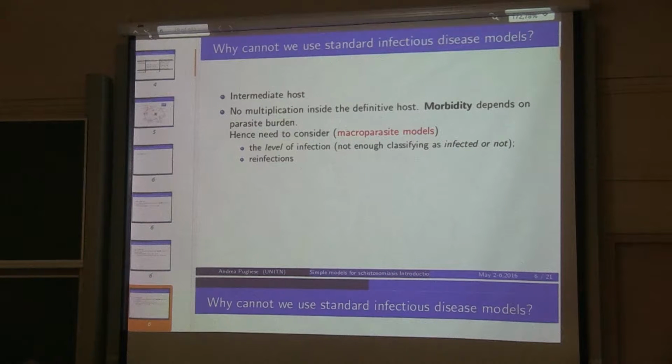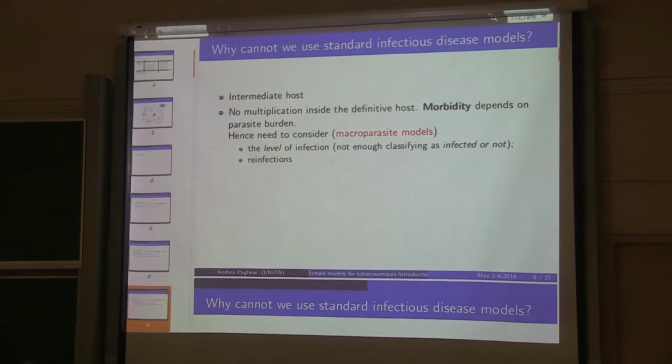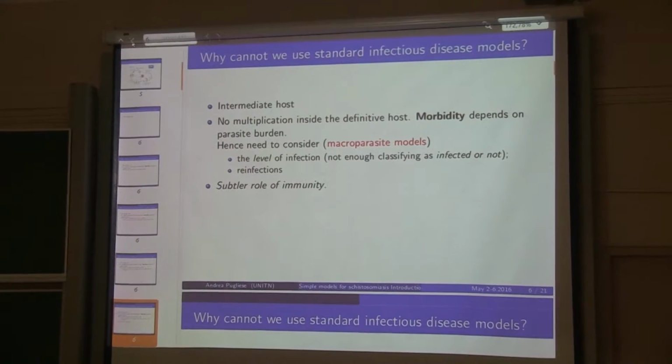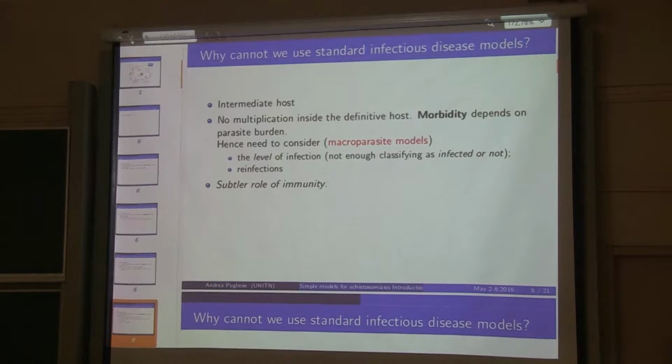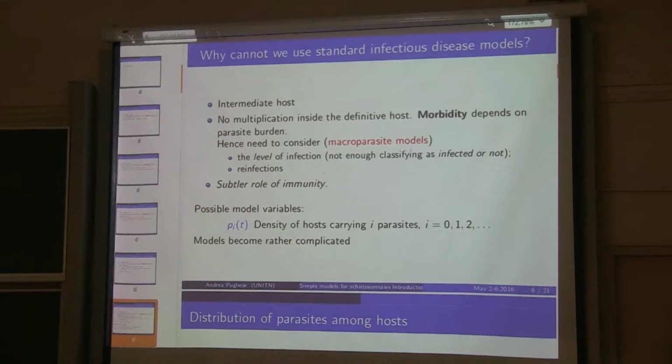So these are the two main things from the modeling point: the intermediate host and this. There is something else that most models neglect, also because, as far as I understand, it's difficult to quantify: the role of immunity. Certainly, exposure to worms causes an immune response. This depends also on age, and this should somehow be considered. Very few models really consider that, also because, as I understand, it's not easy to study experimentally. So this is more or less the structure.